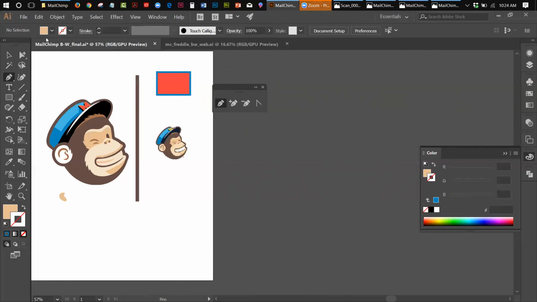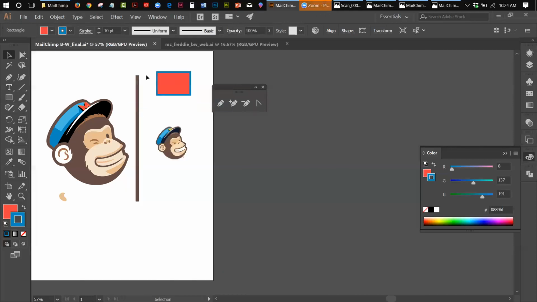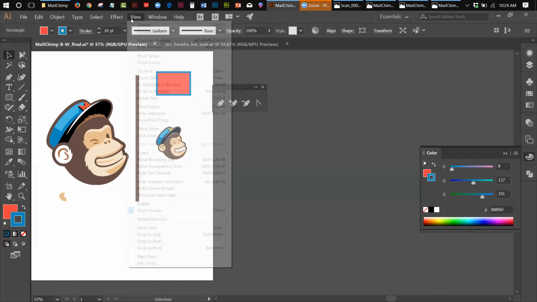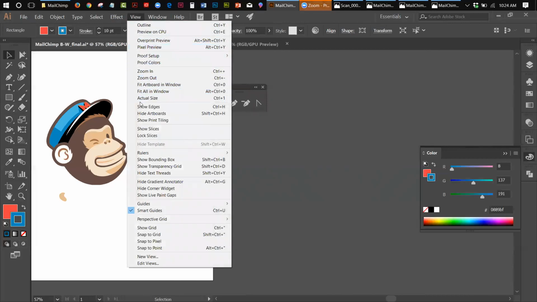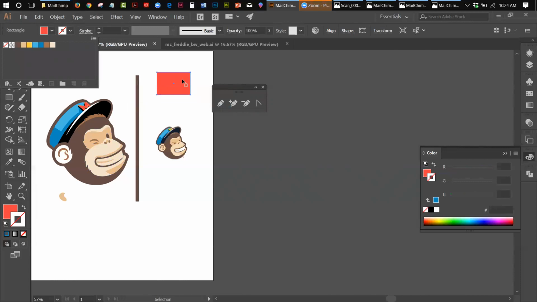So you've got this shape here. I did not make this shape right here. Oh, by the way, let me go to the view menu. And remember that you can hide the edges and show the edges. I think it's actually view edges. Show edges, here we go. Let me remove that. That thing is really getting in my way. There we go. Okay, so you can see it now.